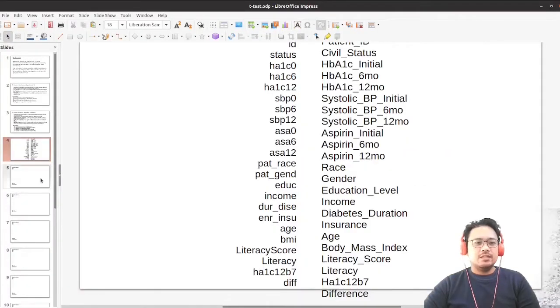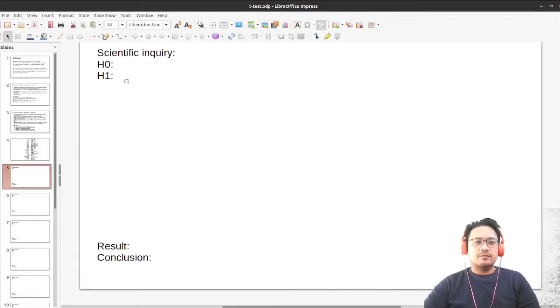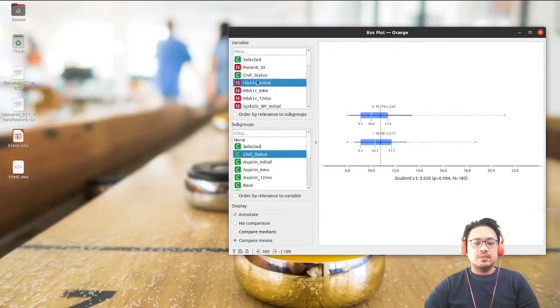Punta tayo sa meron ako ditong ginawang format. So, meron kang tanong. So, ano ba yung tanong natin? Between HbA1c initial and civil status. So, may kinalaman ba ang pagiging single or pagiging married sa average ng iyong HbA1c? Okay.